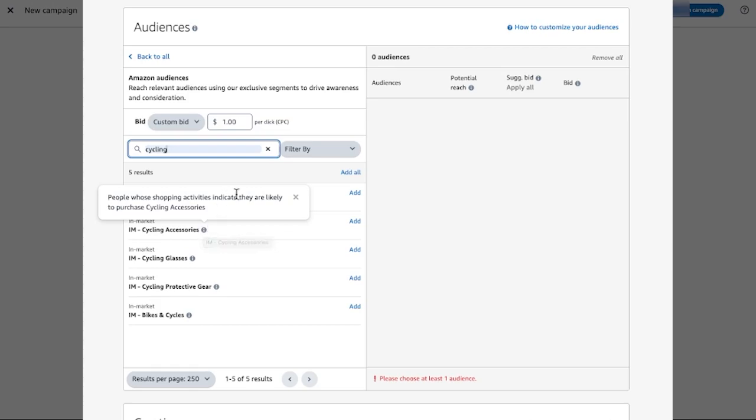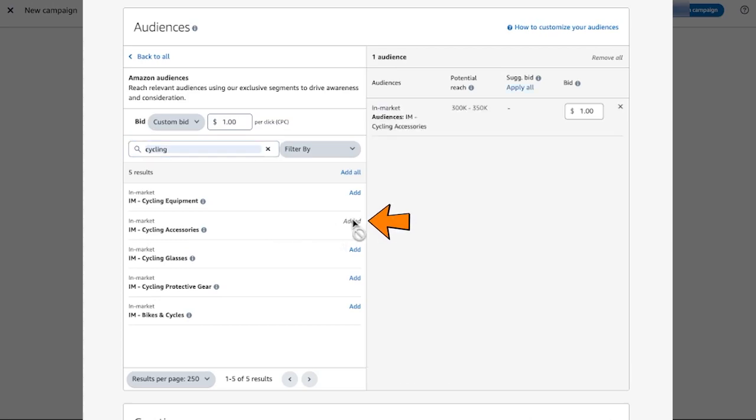Both of these are relevant to this particular product. I'm going to choose accessories, and you can see the reach is quite massive, 300,000 to 350,000 potential people in this audience segment.